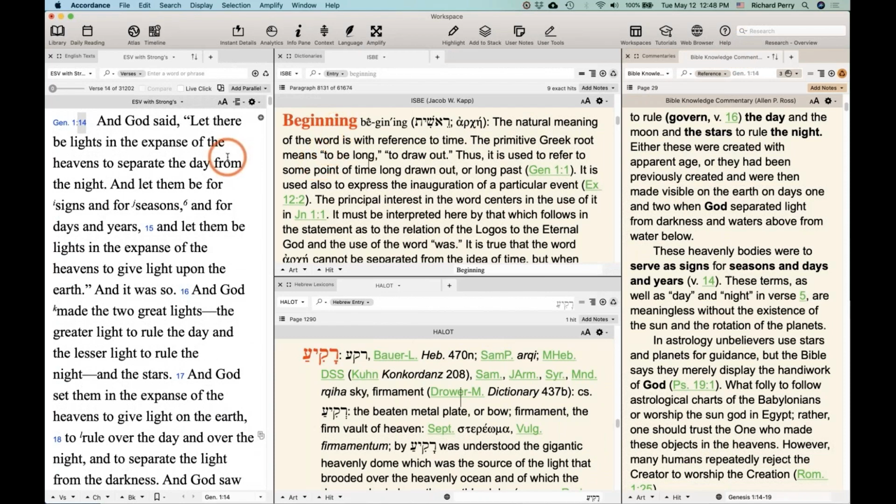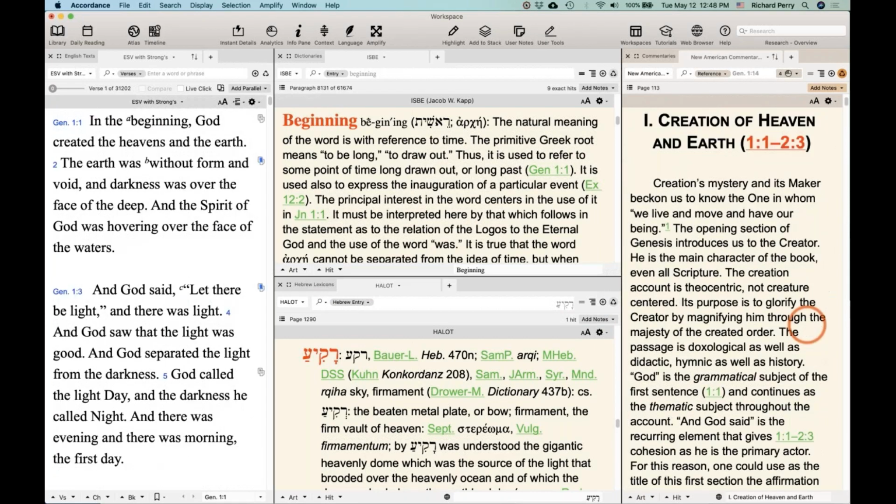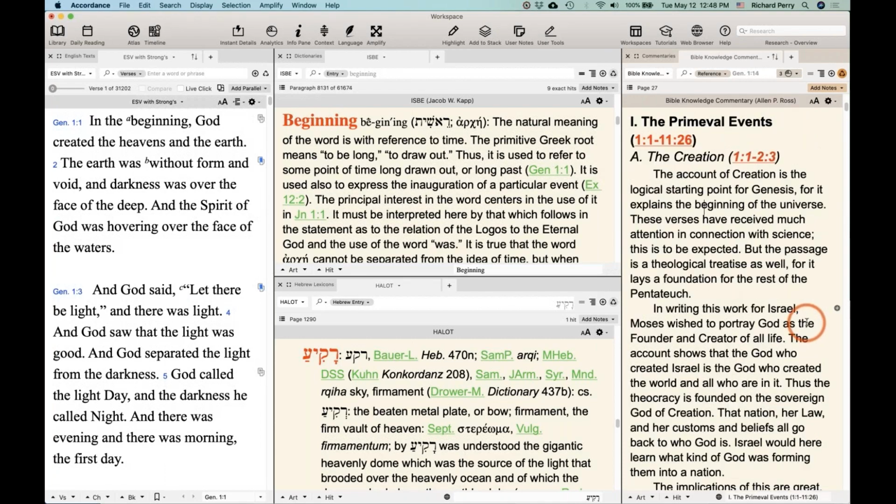So now in this simple workspace, I have 3 zones: my Bible zone, actually I have 4 zones, my dictionaries, my word studies, and a commentary. Now, can I do the same thing in my commentary that I did in my dictionary and my lexicon by just clicking inside that window, watching for the I-beam to come up, and then once it is, if I hit the right arrow key, look at that, it goes to my next commentary, and so I can go through my commentaries, just what I call cycling through.